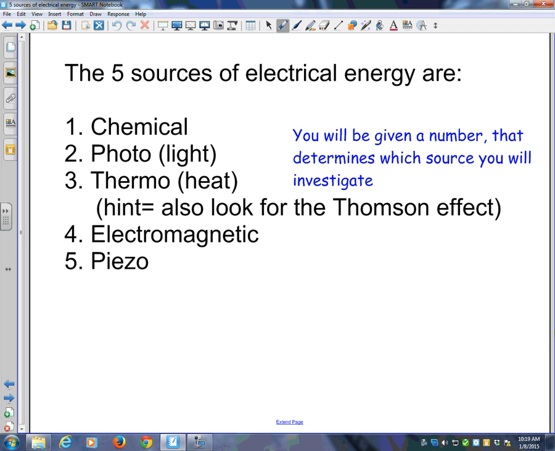Groups 1 and 2 get this one. Is there a group number 3 out there? Who has a 3? Okay, so 3, and who has 4? Okay, so 3s and 4s, those are 2 separate groups. Is there a 5 out there? Is there a 6 out there? Okay, so 5s and 6s have photo. Electromagnetic, is there a 7 out there? Is there an 8? Is there a 9? Is there a 10? Okay, so the 3s and 4s are separate groups.